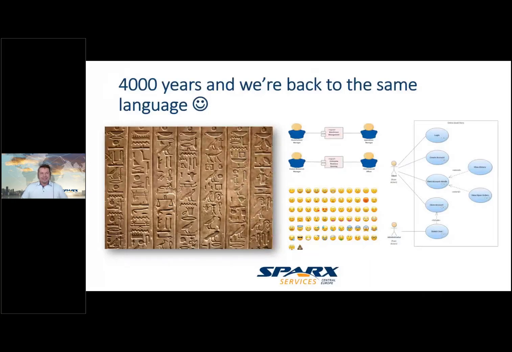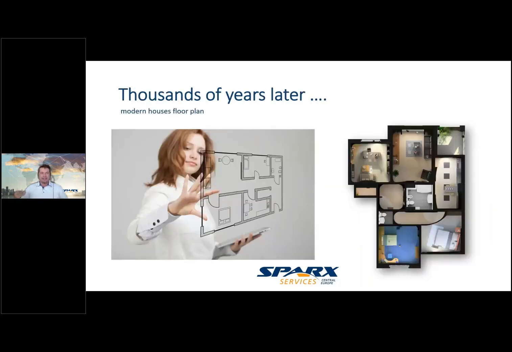Talking about architecture as such, building architecture is a very important aspect because we can see the analogy in software. Thousands of years later, we still use very similar layouts in order to communicate the architecture.